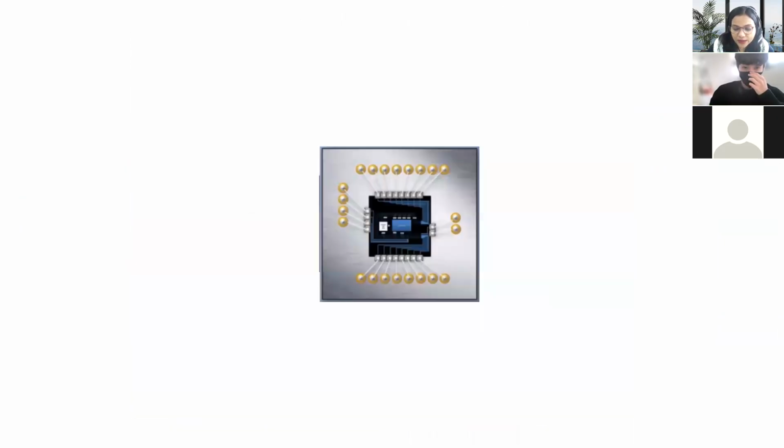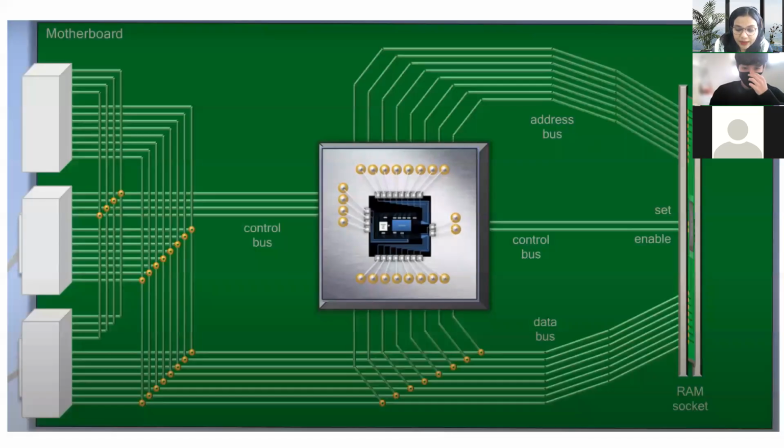Now when you make this small, you can see this was your CPU and how it is connected to all the input output devices and the RAM. On this slot you can put the RAM, and your data can be taken from the RAM and operated on.